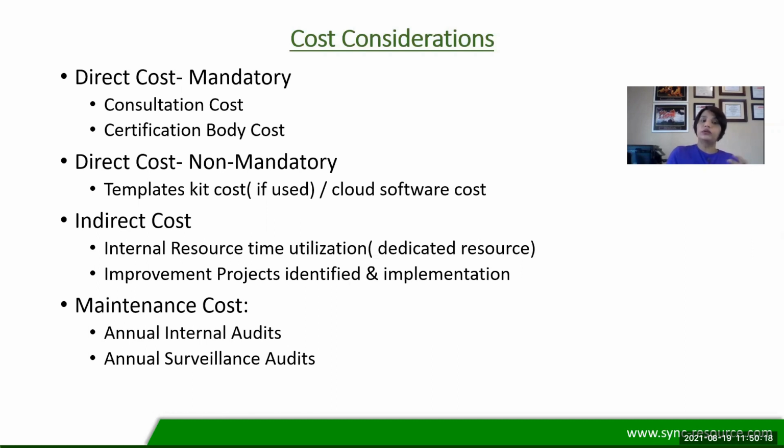Along with, whenever you implement any ISO, there will be improvements identified. These improvements, as you implement them, there is certain cost associated. Again, this is a cost to the resource or upgrade of some equipment or getting some new ERP system. So the improvements could be very many, depending on how many people are involved. I've seen a lot of improvements identified in product industry as opposed to service industry. But nevertheless, they are still identified and there is a cost associated.